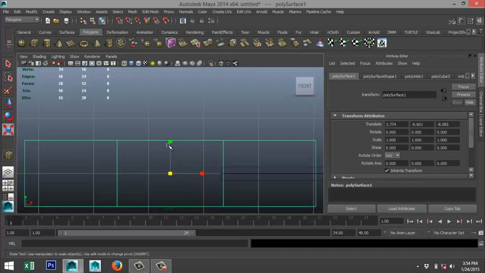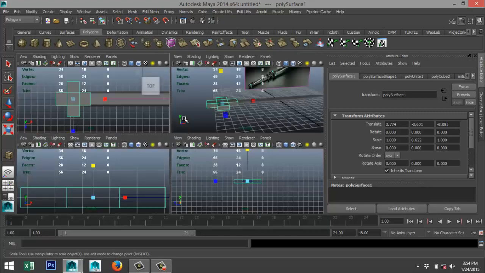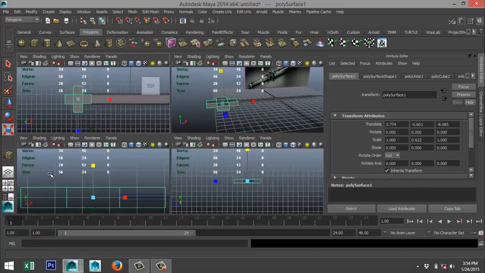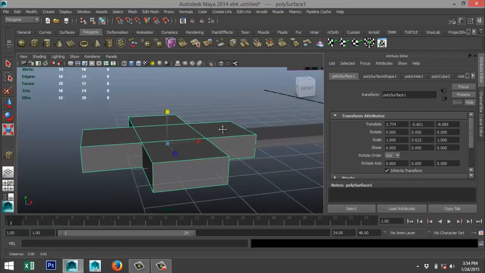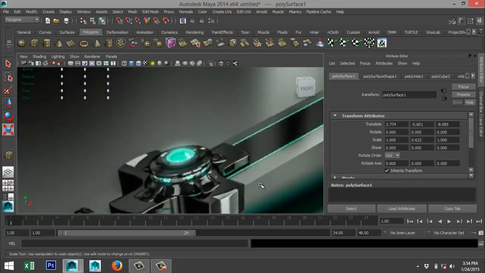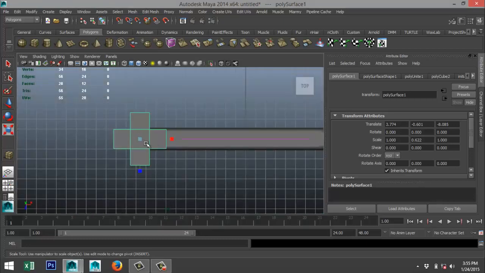Okay, we're going to hit R. I'm going to scale that in. That's not too bad. And let's just check once more to look at our image here. And as you can see, this cross section is well inside the width of the blade, so we need to do the same. Okay, so we're gonna scale it down just a bit. Hit W, so that's gonna be the position.